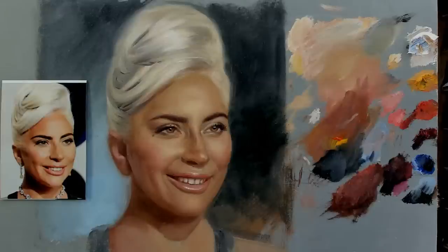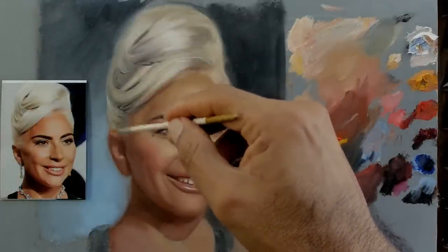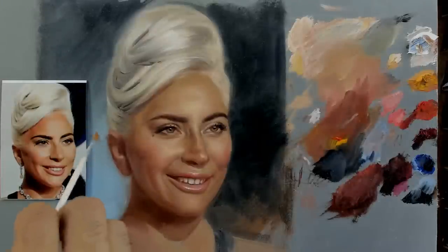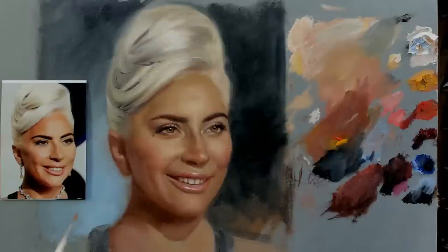Okay, we gotta think about the edges, okay? Always. Oh, the ear is, my God. This ear is just, I feel this ear is too big. I'm gonna soften this and I'm gonna move the background to the ear. I'm gonna make it smaller. I mean, the width of the ear is the problem. Okay. Double checking to see everything.